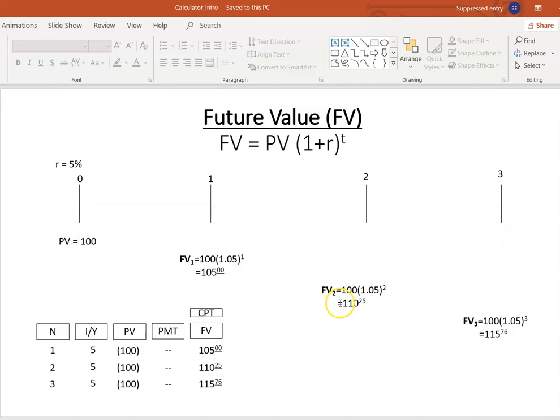So we can see that when you wait for more periods, the future value of $100 today will be higher. I encourage you to write this table in your homework and in the first quiz. Then if you provide the wrong final number, I can give partial credit based on this calculation process. So for here, if we want to calculate $100 future value 2 years later, you can write the periods as 2 and the interest rate as 5% and the present value as 100. Then you write your calculated number, $110.25 here.